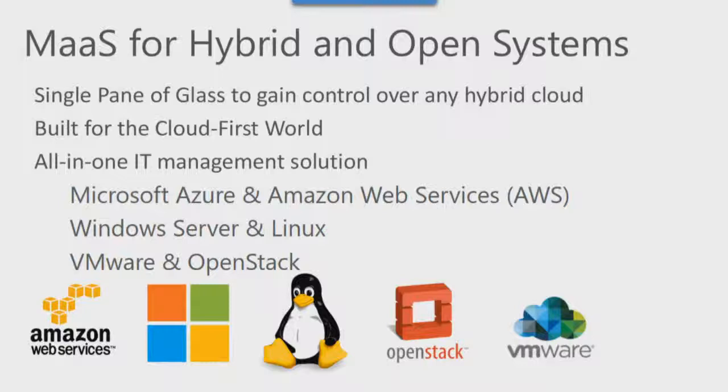So OMS is Management as a Service. And as it mentions, it's for hybrid and open systems. Microsoft has done a very, very great job over the last 4 or 5 years of enveloping that open source community. PowerShell is now open source. All the documentation for Azure is up on GitHub. All the scripts and automation that we do inside of OMS automation, those scripts are available on GitHub. So we can download them. We don't need to recreate all of these things from scratch. Use the developers and the guys that are really good at it and download and tweak.